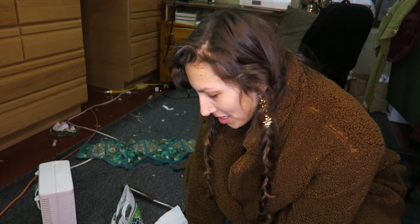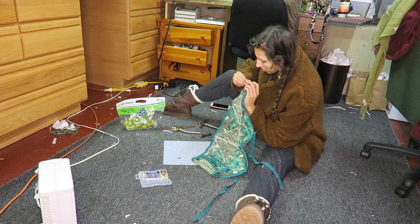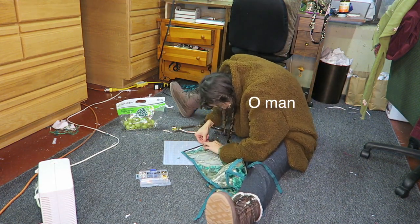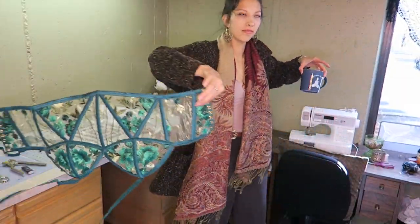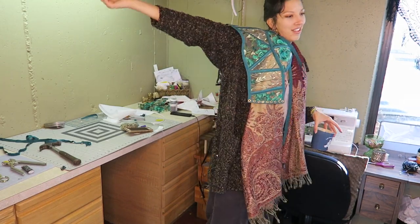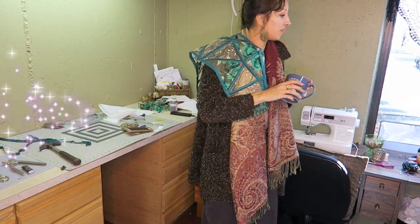Okay, I'm putting in the grommets, but don't judge my floor, okay? It happens. Damn, dude, no wonder why my back hurt the next day. Oh, man. So I guess I was really excited that I was almost done, so I felt the need to express myself through the art form of mediocre dance.